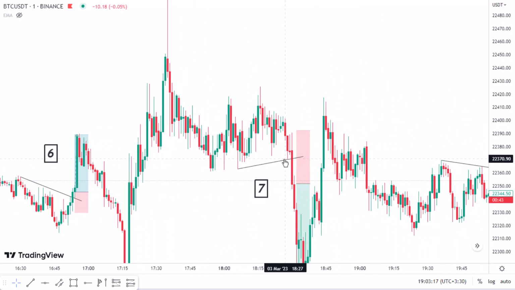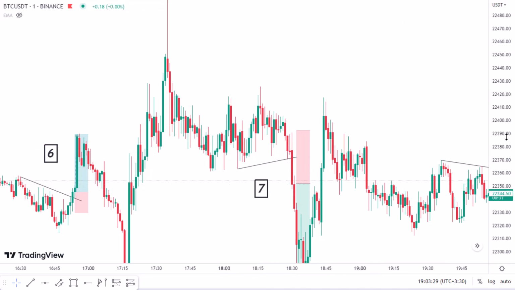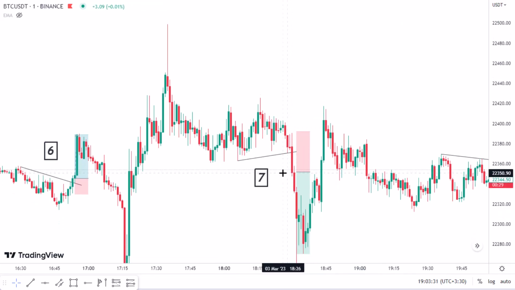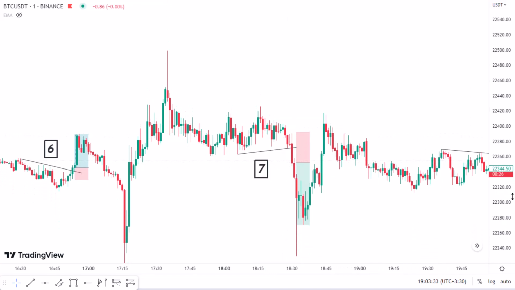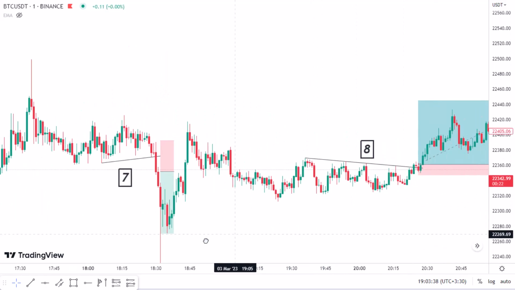On the trade 7, we have a trend line which was like this. Actually, the body is just a bit closed below that, but we extend it when we see the shadow, and it is broken with this red candle. We enter the sell position, put our stop loss above that, and it gives us a reward of 2 here.